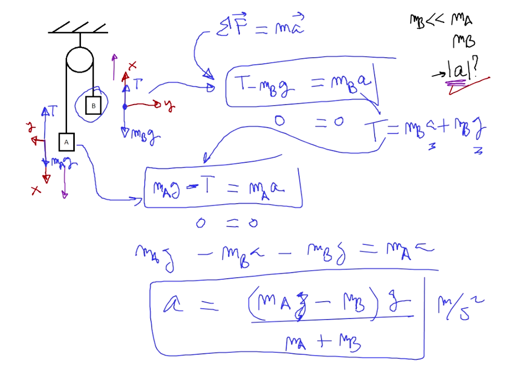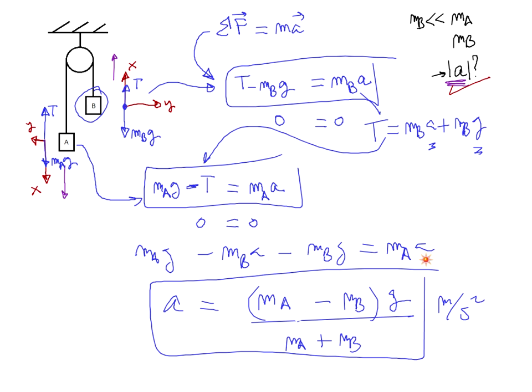Easy. So, let's look at the functional form of what we just got. Does it make sense? Do we expect the acceleration to be positive or negative? Obviously positive, because we decided to pick our positive x in the same direction as the acceleration. Therefore, we knew it was positive when we wrote this. Therefore, this has to be positive. And this indeed is positive because m_A is bigger than m_B. So this is a positive number.